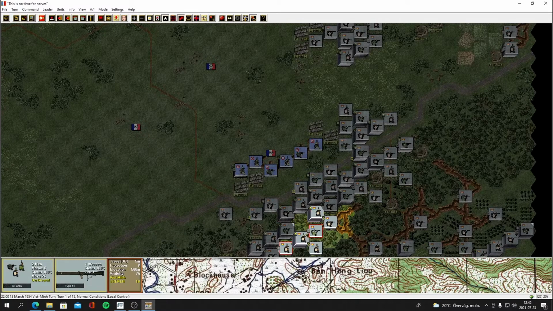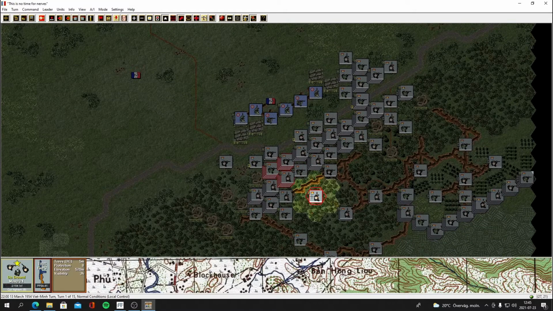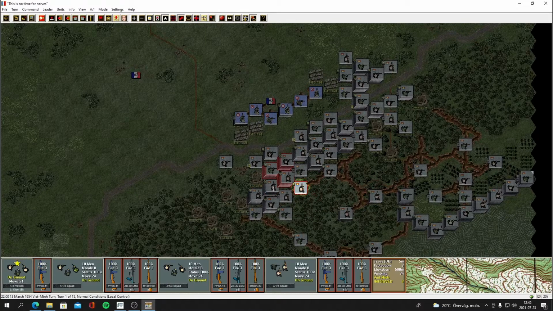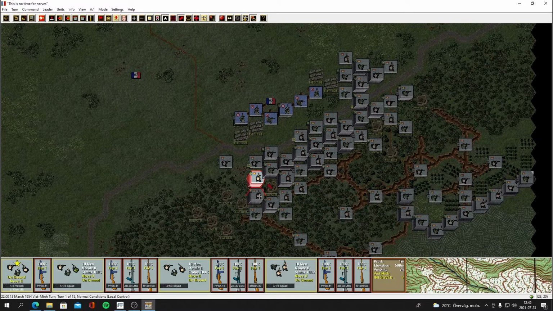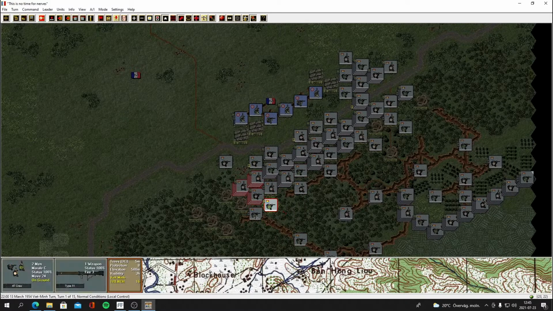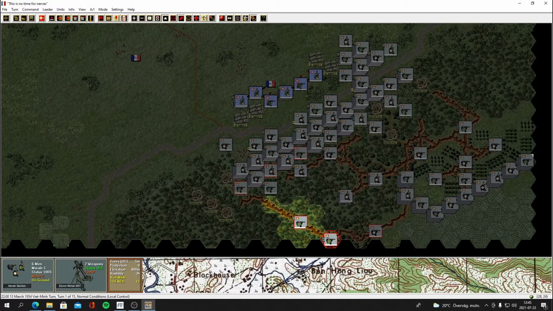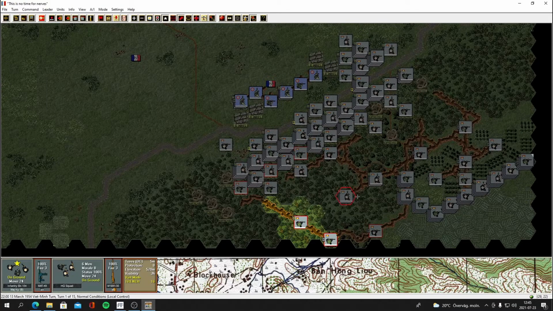Yep, let's just move. We got a bazooka. That's good for bunkers, I guess. Sure. He's in charge of that. Improve positions. That's good. Tank rifle. Bazooka team. Who's he? He's in charge of this. We need him in the back here to keep those guys in check.